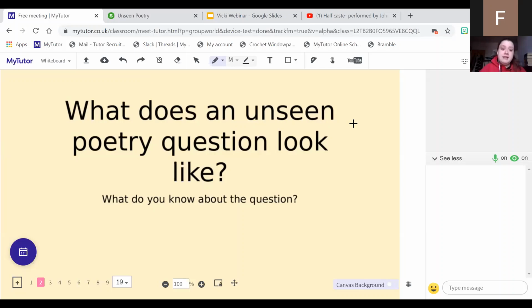Yep, so it is 24 marks. Absolutely, Louise, well done. It comes from a poem that we might not have seen before. Yeah, Ahmed, you're absolutely right. It is very unlikely that you will have seen this poem before. They usually try to pick something relatively obscure, so nobody has an advantage. There are 2 questions, you are absolutely right. We are focusing on the first question today, the 24 marker, the bigger one, where we're just looking at the one poem.